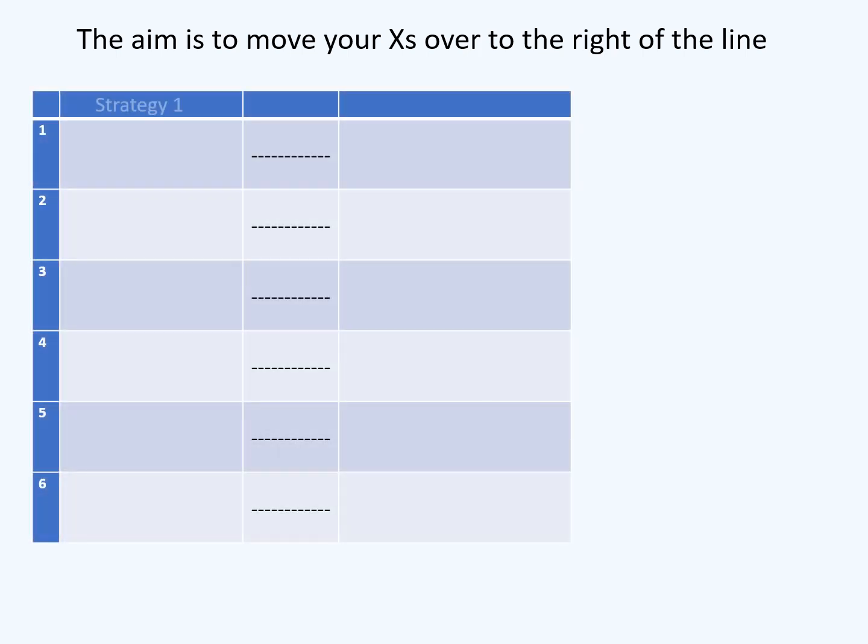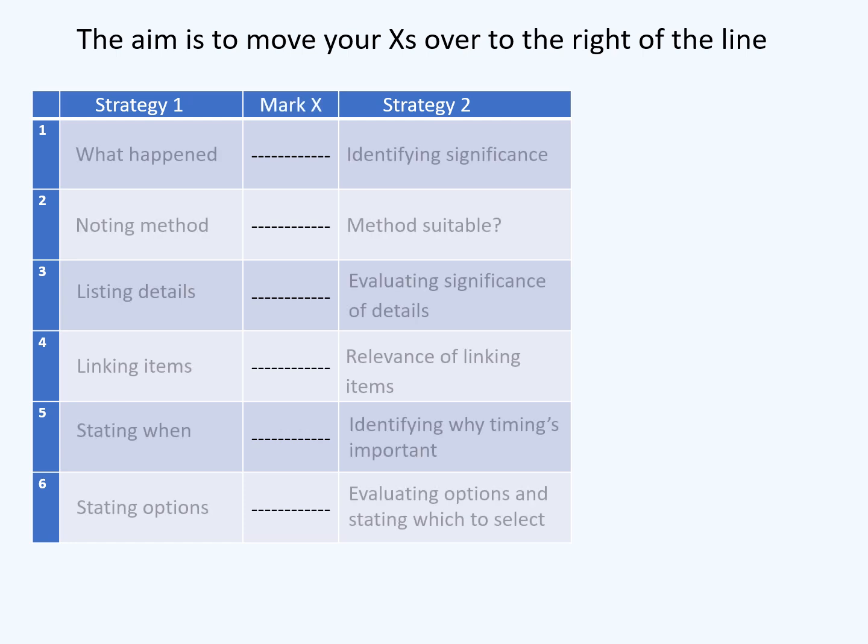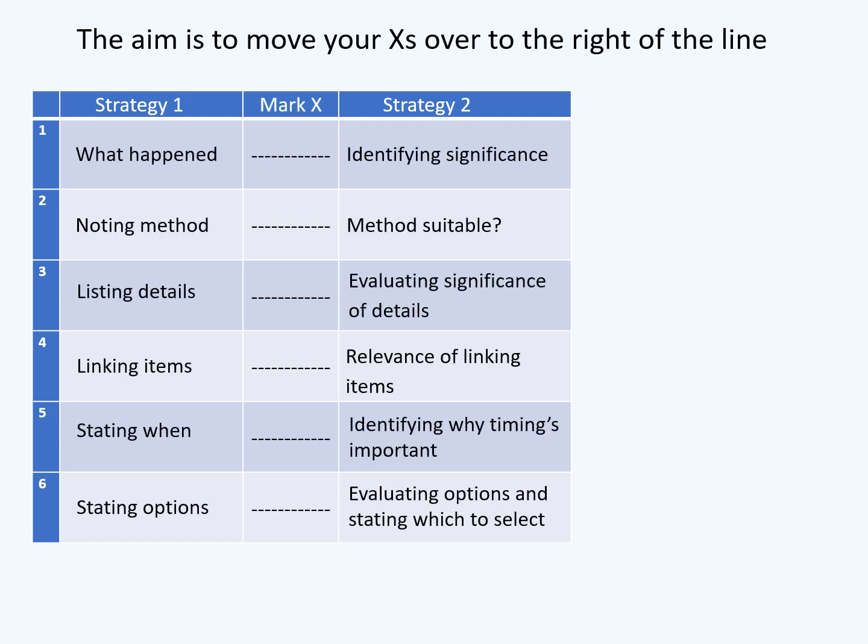So the aim of the exercise is to help us identify how we work with our source materials at present and how we can develop strategies to help us become more critical of our sources and our own writing so that we move our crosses from the left of the line over to the right. There are many ways to do this, and you can decide on the strategy that best suits your own style and needs. But let's look here at some general examples.